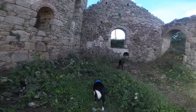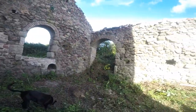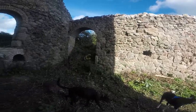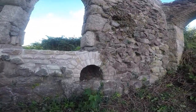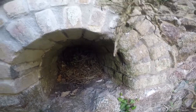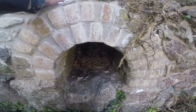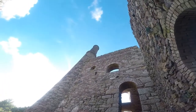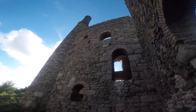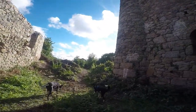But yeah, so obviously this is a boiler house. I know this from previous visits, but we've got the winding or the pumping house there, and of course this big building is where the steam boiler was, as I'm sure anybody who knows the basics about mining will tell you. Now we've got this rather unusual little alcove here, which is quite cute, and not quite sure what that was, but perhaps it could be a smoke duct or something, or maybe an outtake pipe from the boiler to whatever machinery was next door there. But I think they've been doing some remedial work on this and the other mining remains up here, so we've had a look around and see if we can go around the other side possibly.